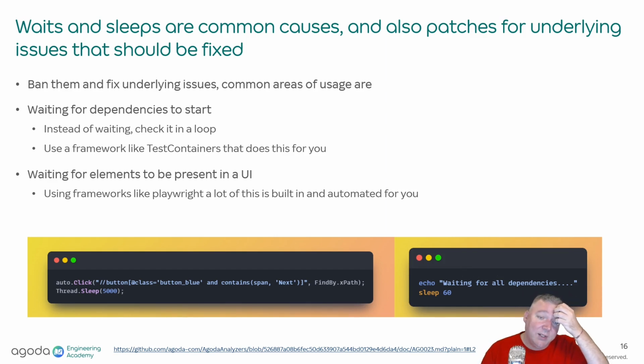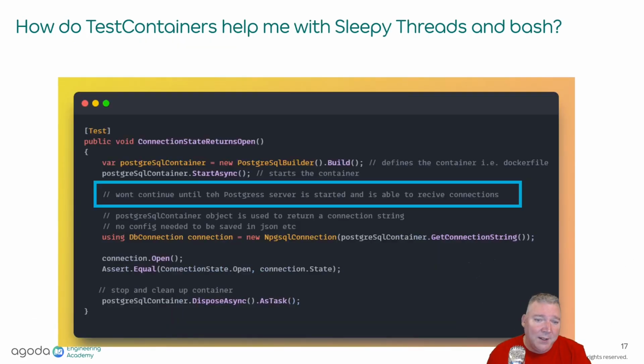So I'd recommend looking into things like Playwright for UI testing framework if you're using something old like Selenium, that has a lot of this stuff built in. And this is a simple example with test containers I was talking about. So, this allows you to procedurally build your containers and start them as dependencies for your tests within the test itself. So an example here, we've got this, new Postgres build. This is part of the test containers library.